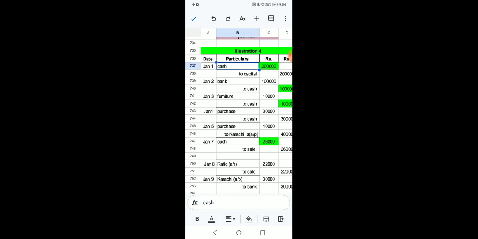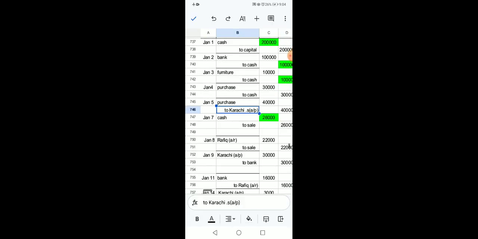Now if anybody wants to understand this way of balancing a ledger and wants to repeat it, don't worry about that, because we are making several ledgers, and for every ledger you will be calculating and making the balance in the same way. So we will repeat it again. The cash ledger is completed. The first ledger was cash and we have completed it. The next element is capital. Keep it in mind, for every element present in the journal we will make a ledger of that particular element. Ledgers will be made for each and every element.